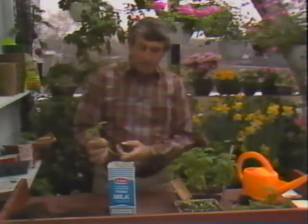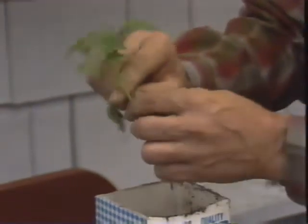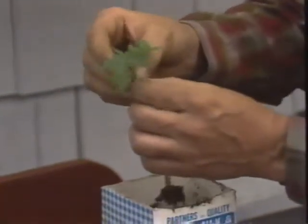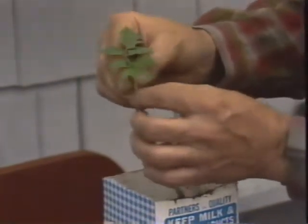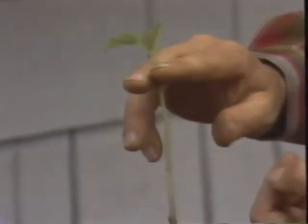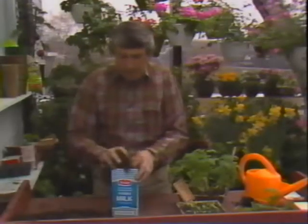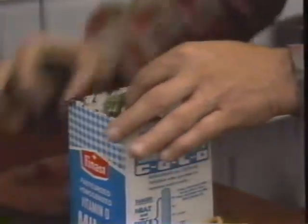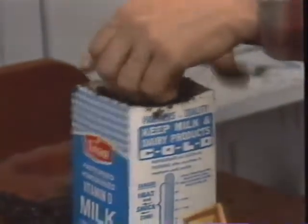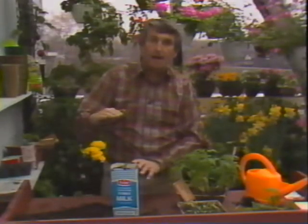If you look very closely, you'll see that the roots are small and there's a lot of top. So what I'm going to do is pick these leaves off — it looks like you're being cruel, but you're not. We'll get it right down to there. Now I've got a small top and a small bottom, so I'm going to transplant this all the way — this whole stem right up to my fingers. Then all this stem is going to become roots. When I get this all firmed in this container, within about three weeks, all this milk carton will be nothing but solid roots, and the stem will be very large and the plant will be about this high, ready for hardening off.